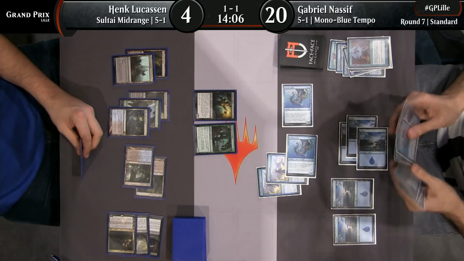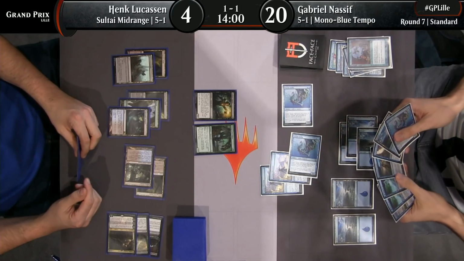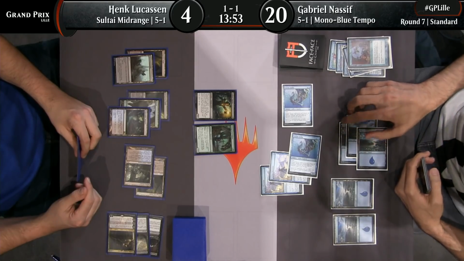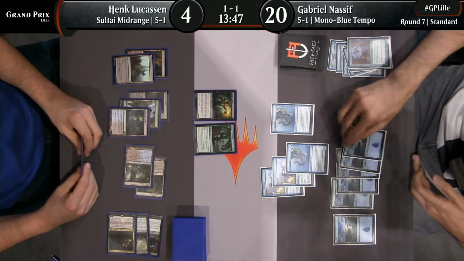Does he have to play the Trickster now? If he waits, then he's still... Yeah, if he waits, he still has to tap out next turn. So he cannot keep up Disdainful Stroke. That's the question. Do you still play around Vraska's Contempt here, or do you not? I think playing around it is actually smart, because it's one of the ways how Henk gets back into the game.